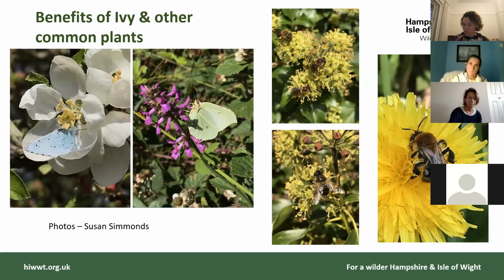More common plants. So this is an apple tree, actually. This is apple blossom on the left with a common blue butterfly or holly blue butterfly feeding on it in April, I think that was. The brimstone butterfly in the middle there hibernates over winter as an adult, and then emerges quite early in the year. That's probably the first one that we see flying, actually. But something just to mention, one plant which many people don't realise how valuable it is for wildlife is ivy. And that's what these two pictures, the next two along, show you with the bees and the hoverfly.